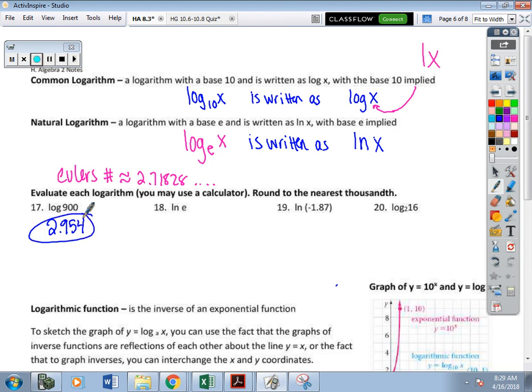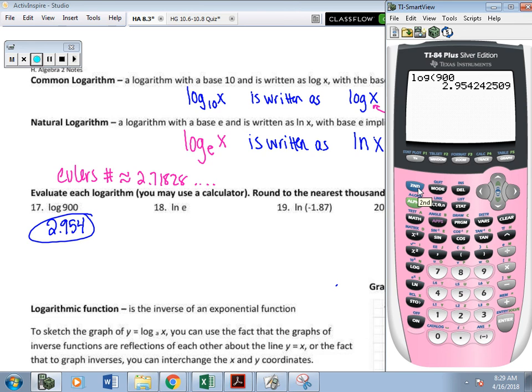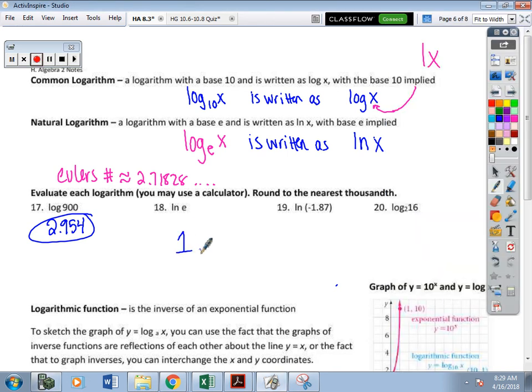So sometimes logarithms aren't going to get us a nice, neat answer. Natural log of e, oops, this will press the natural log button. And then again, to get e, I pressed second and divide by. See that little e up there? We should get 1. Now that one should make sense if I were to actually solve this one by hand. Remember that the base of a natural log is e, so this would be e to the x power equals e. So e to the what power equals itself, x would be 1, in case you wanted to do that one by hand.